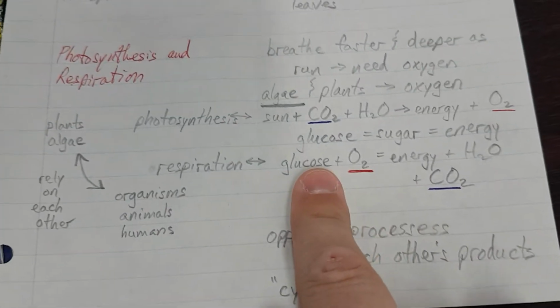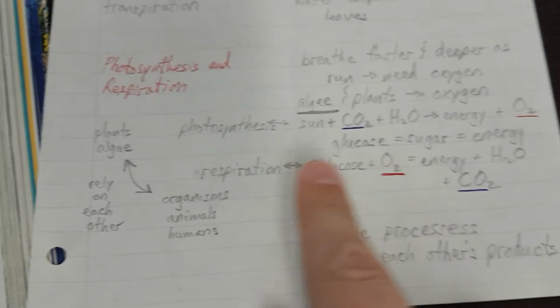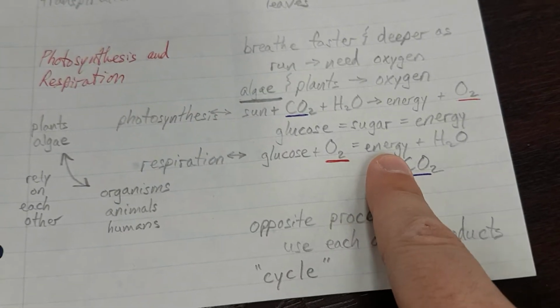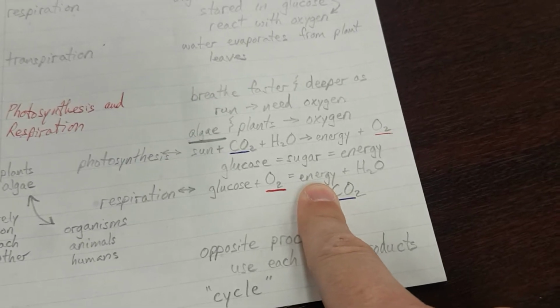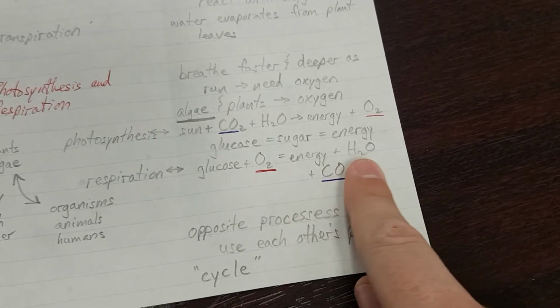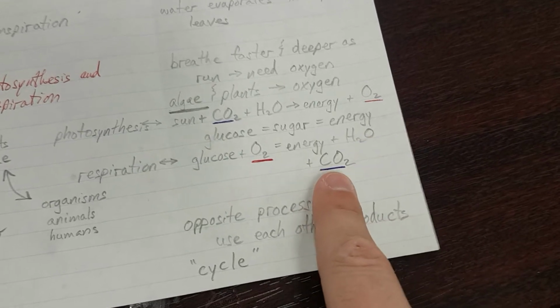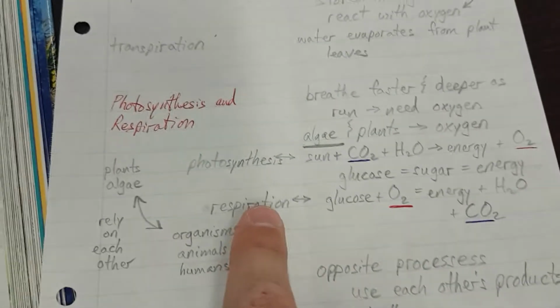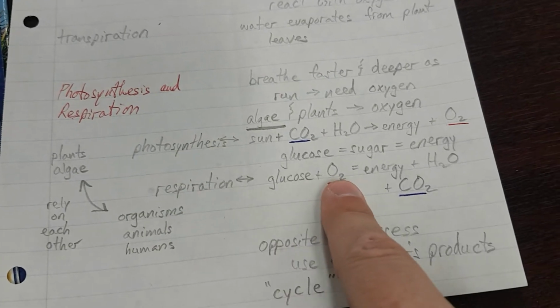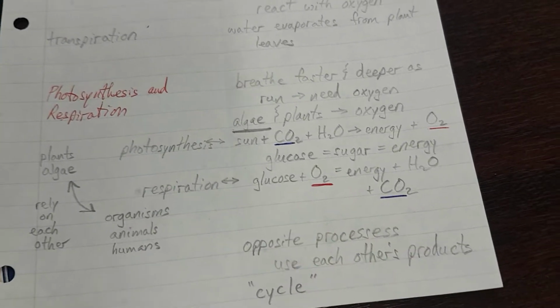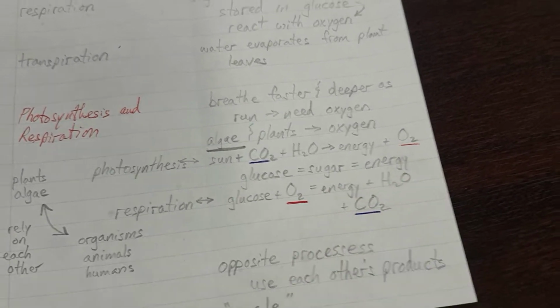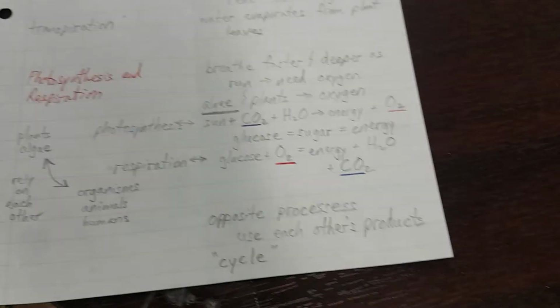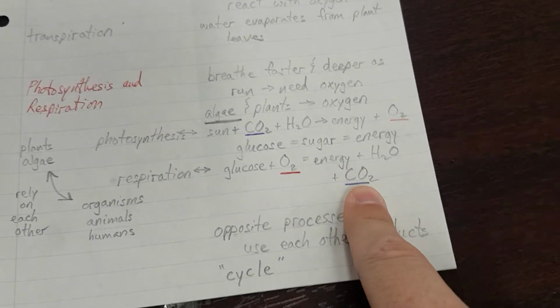Okay, so glucose, the sugar, plus oxygen during respiration. You get energy out of that, like the energy to run, or the energy to grow, or the energy to think and move. And then you also get water, H2O, and carbon dioxide, CO2. So respiration is when glucose and oxygen combine or react, giving you energy. You have water as a byproduct and carbon dioxide as a byproduct. The carbon dioxide you tend to breathe out.